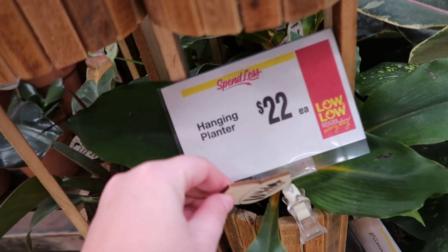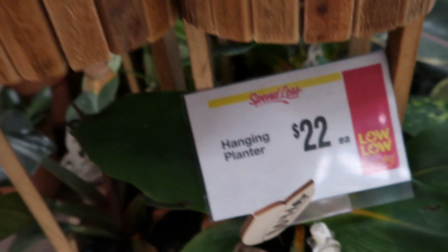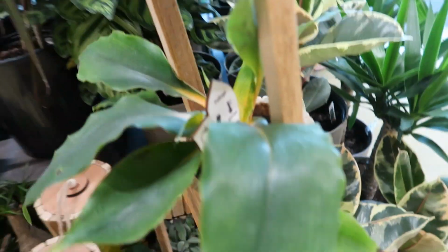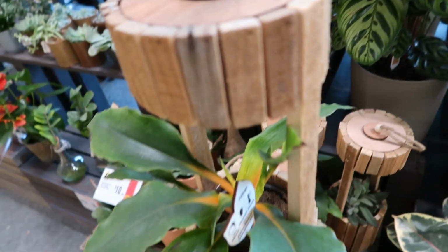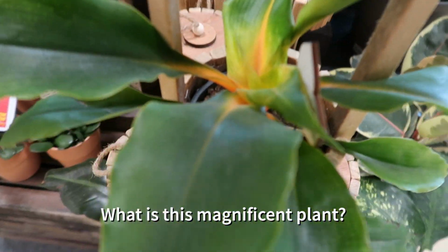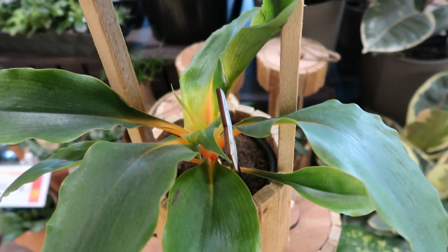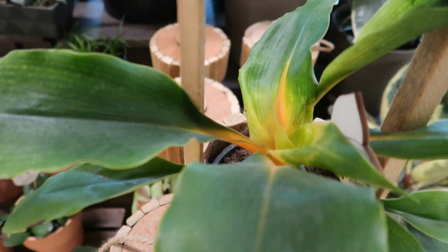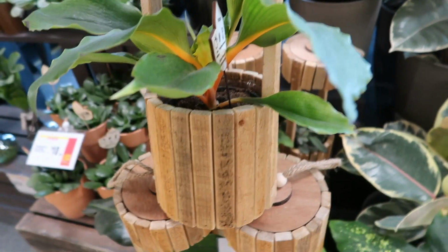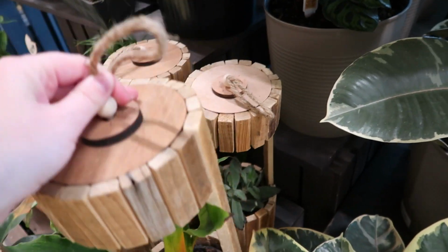Alright, so these are actually from Wild Interiors, which is a popular brand to have in like house plants. It's not known like Costa Farms, but look at that. Like what kind, I guess this is a philodendron? I don't know, but that is wild with the coloring in there. And I love this little wishing well type of hanging basket. That is so beautiful.